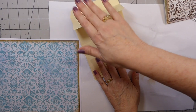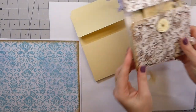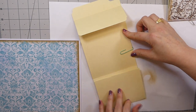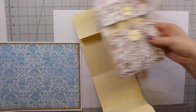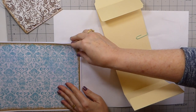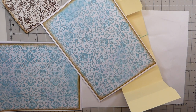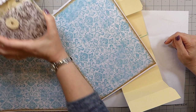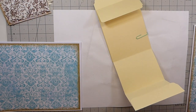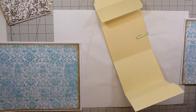So we'll start with the front, which is this portion here. I consider that the front and that the back. So we will start getting some papers on this portion. Let me lift you up so you can see a little bit more. And I think what I've decided to do on this one is try to cover the majority with this turquoise print. And then I will come back over it and layer some pockets and things. That's my intention on this. So let me just cut my... get the white bits off here, and then I will make a start on getting some of this covered.